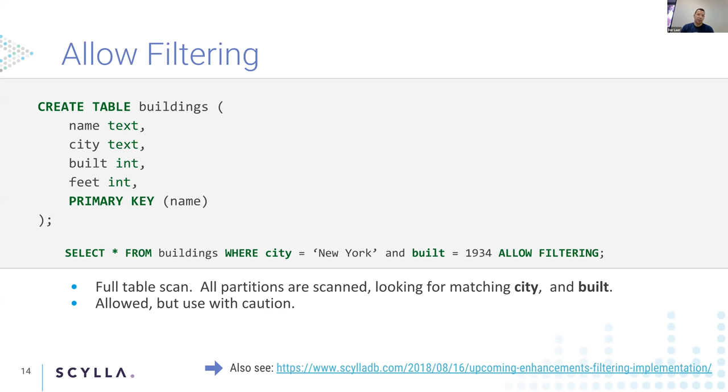Allow filtering gives you another powerful option. Usually you'd like to build an index or materialized views for queries that you often do. Allow filtering is something that is done less often, when you need to go through a big set of data and usually you may not have an index for it. Before allow filtering, you had to do a full or partial table scan and do the filtering on the client side, which is relatively heavy.